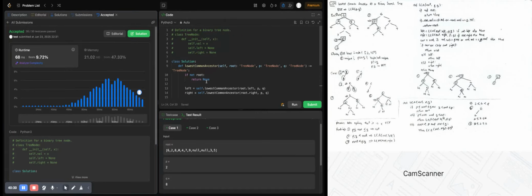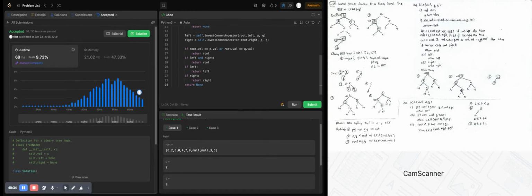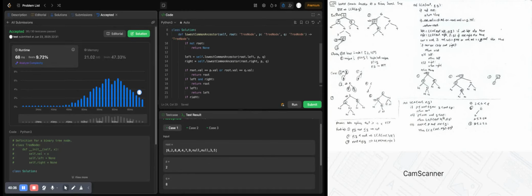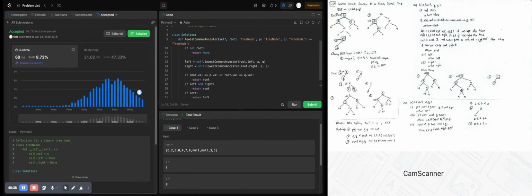But why is it the case? Left and right. Can we recursively call the P and Q? If root matches, return root.